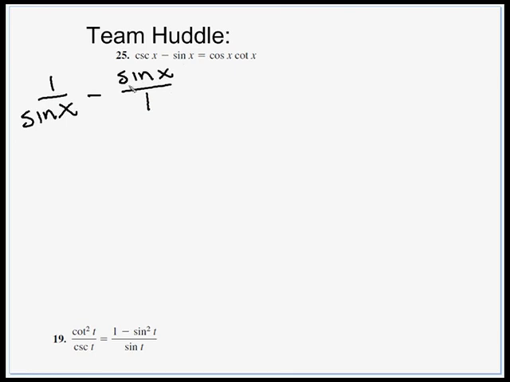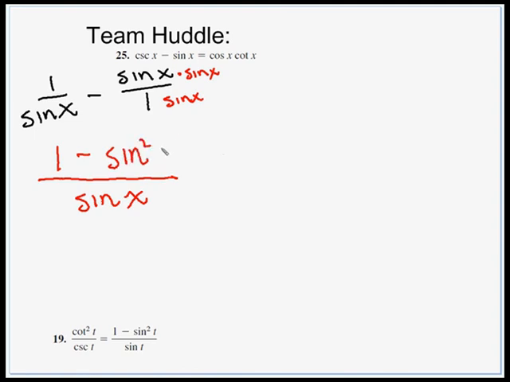Now what? Well, if we're subtracting or adding fractions, we need a common denominator. So I'm going to multiply the denominators that I do have. 1 times sine x is sine x. If I multiply up this way, my denominator sine x, I already have it, so I'm going to multiply my numerator just by 1. 1 times 1 is 1. And then minus, over here, I had to multiply to get sine x as the denominator. I'm going to multiply the numerator by the same thing. Sine times sine is sine squared.